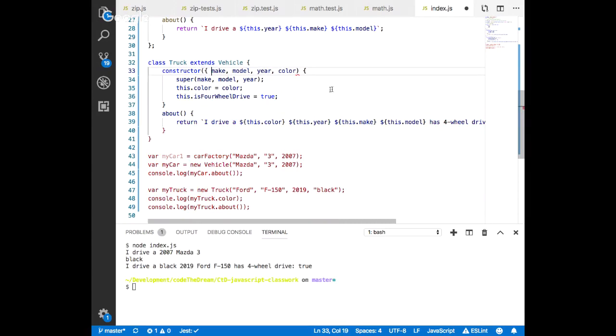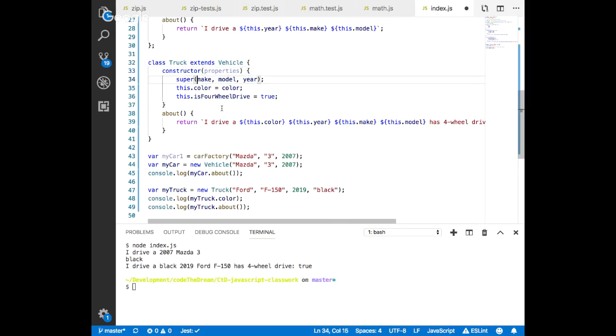Oh, I'm going to pass in an object that has a make, model, year, and color as my only parameter to my constructor here. And obviously I can't write it this way; I need to give it a name. Call it properties is what we passed in.